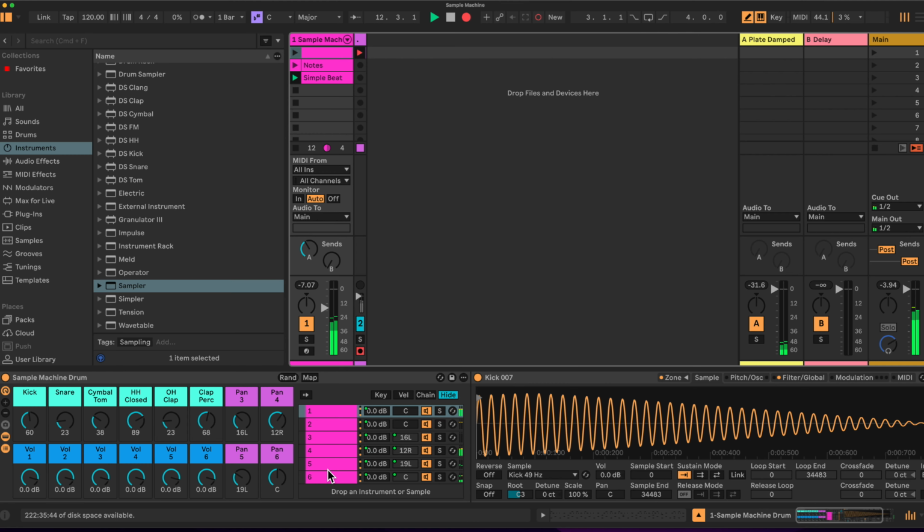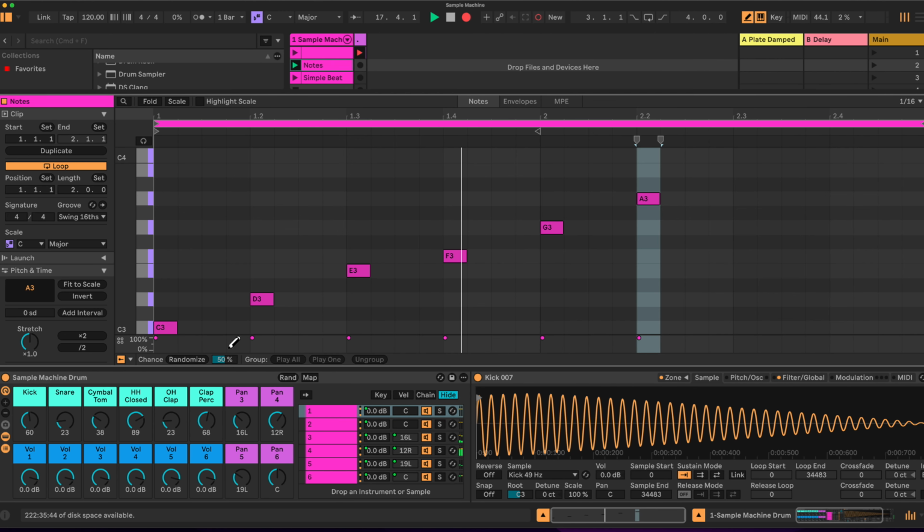These 6 instances of Sampler are all set to one specific note on the keyboard. We see we have C3, D3, E3, F3, G3, A3. Each one corresponds to one of our instances of Sampler. C3 plays the kick, D3 the snare, E3 the tom, etc. So that's all that's going on.